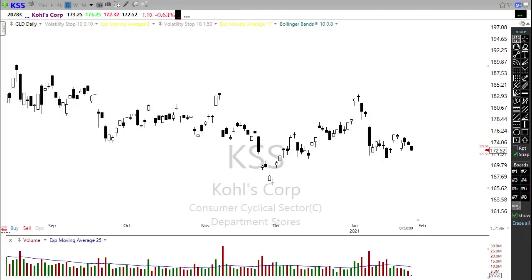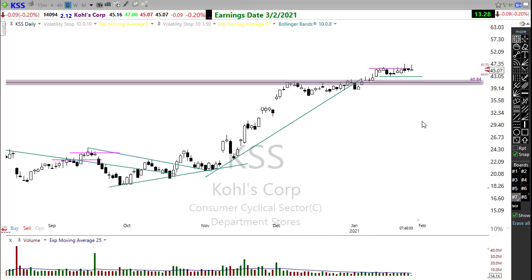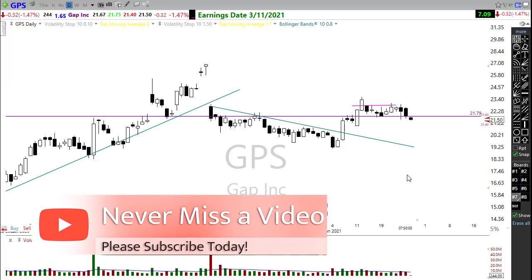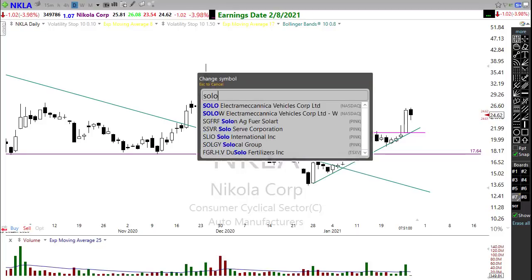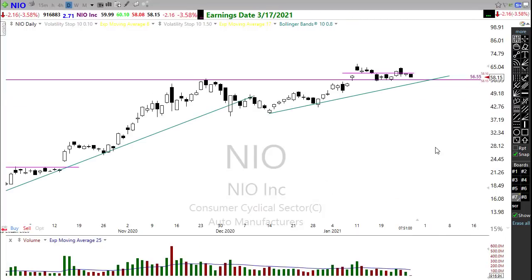It's like everything all of a sudden just turned ugly. Other stocks looking pretty good — we've seen some nice consolidations in retail stocks like Kohl's, which is holding up well. GPS is hanging in there, starting to slip a bit but holding into a nice little pattern worth keeping an eye on. Take a look at stocks like NKLA — we were on this trade and it's pushing up nicely, though expect a pullback. Also have Solo to keep an eye on. NIO continues to hang into a nice little supporting pattern.